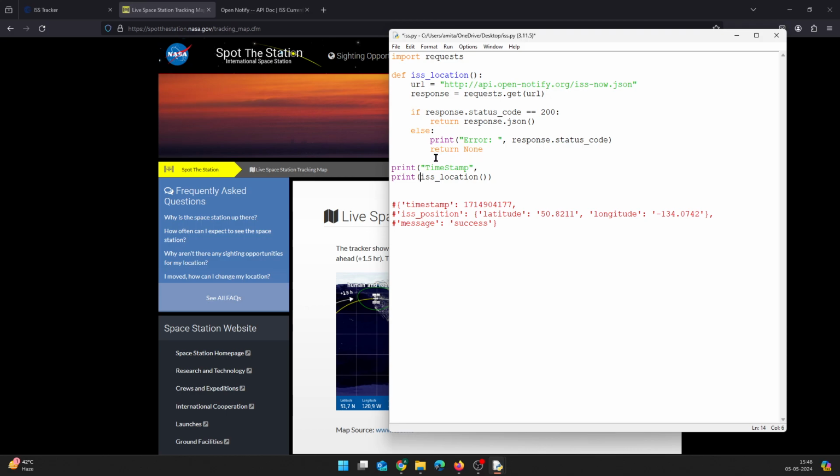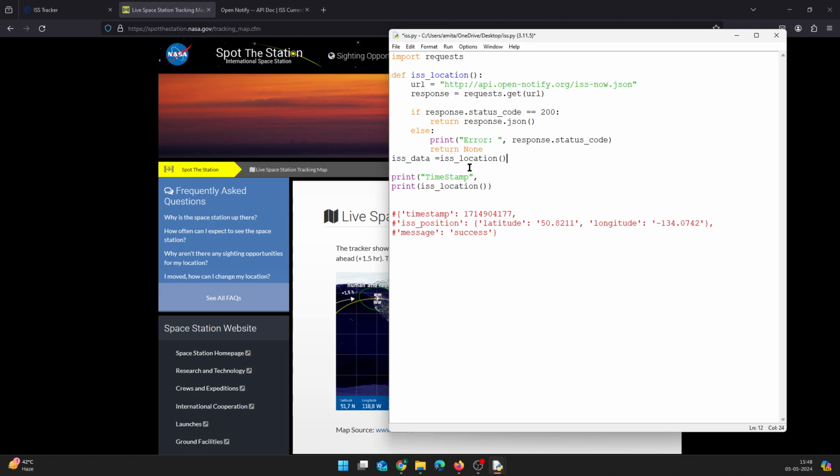This is the best practice. Like, so let me pass the variable. I mean, create a variable and pass the output there. So let's create it like ISS_data equals to. So all the function result will go here.